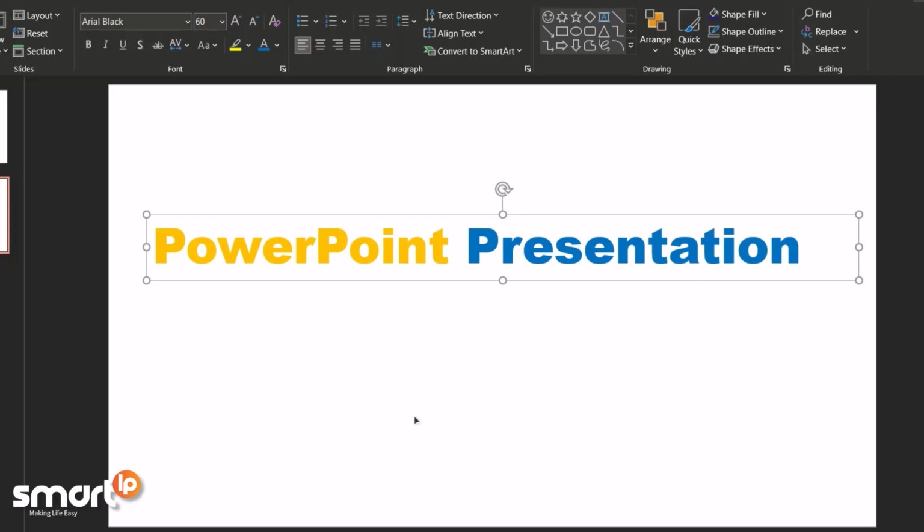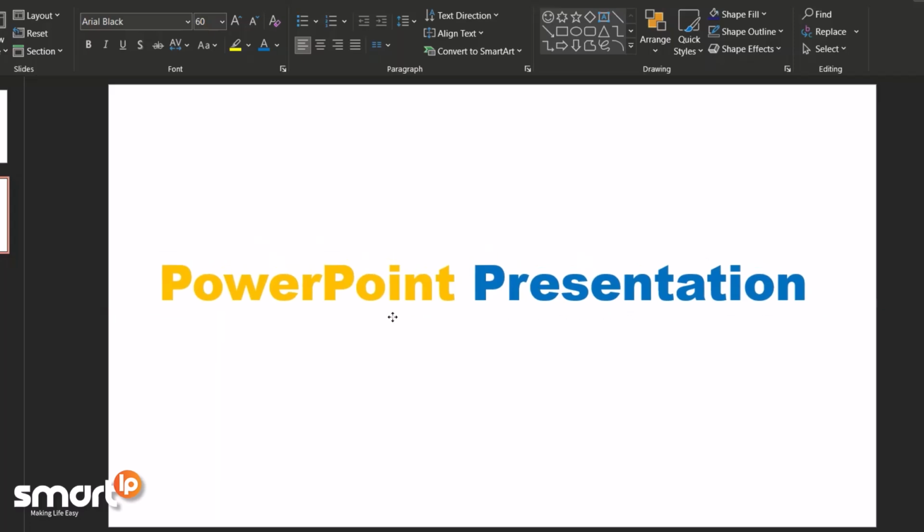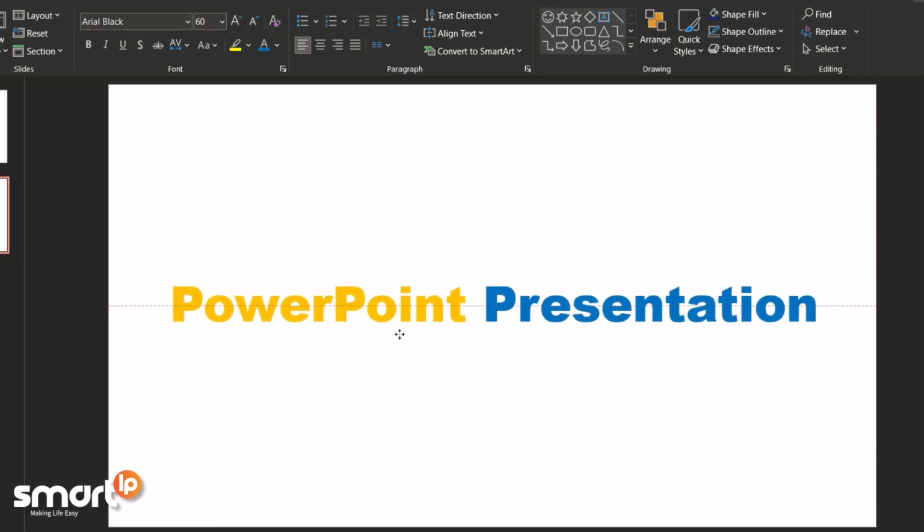Now you can see that everything is on 1 line. So if you need to move it to the middle, just position your mouse at the edge. If it shows 4 arrows, left click on it and drag. Okay, great.